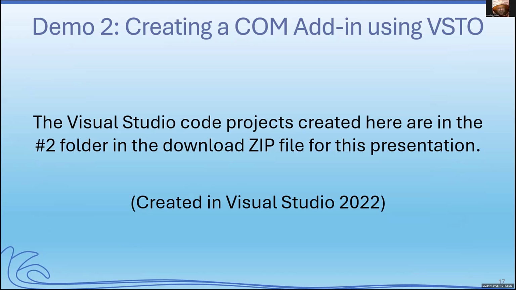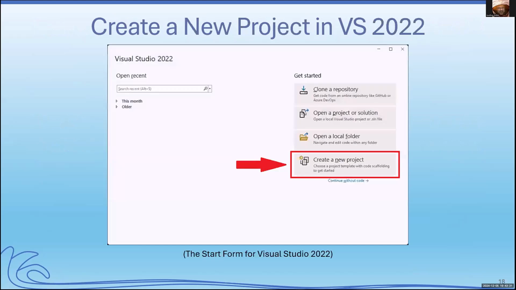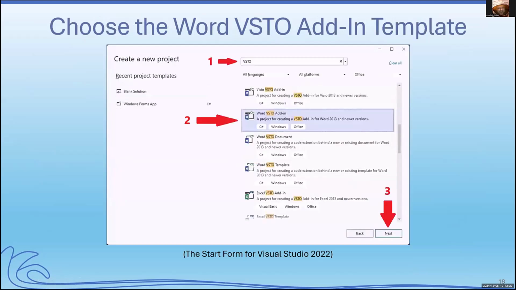So creating this add-in and making this functionality work is actually pretty easy. All you have to do is start Visual Studio. When you start Visual Studio, this is the start screen. You just choose create a new project. And then if you like, you can search on VSTO. And you can choose the language you want. If you just want VB.NET, there's a pull-down there, and you could choose VB or C#. In this case, I chose the C# Word add-in. Word VSTO add-in, in C#.